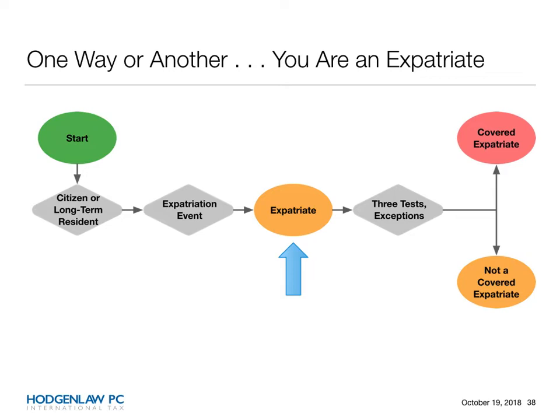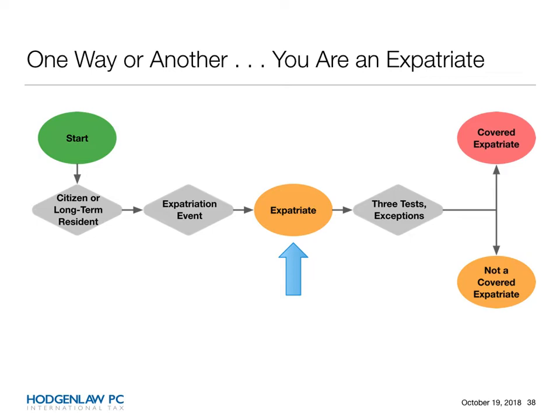We know that we have an expatriation event, and we know the date of it because we have a long-term resident, and they either filed Form I-407, handed it in, or a judge said you're no longer an immigrant, a lawful permanent resident of the United States, and we have a date for that. Or the person filed a U.S. income tax return with a treaty election, and the starting date for residency in the other country is a known number, and you put that date in.